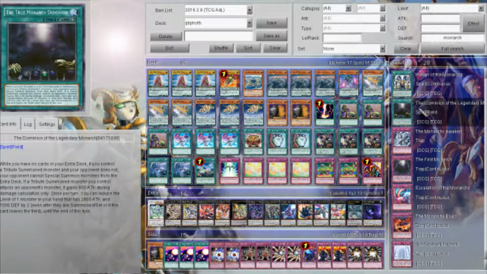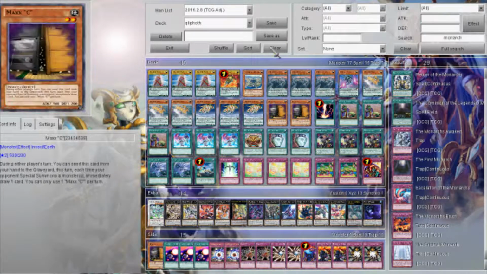But control no extra deck, which Qliphorts don't need. You control a tribute to a monster, your opponent does not. Your opponent cannot special summon monsters from the extra deck. This would have been pretty good against a lot of matchups. Of course, it would have been dead against Monarchs, so it would have been an instant side out. And so that may have made me want to play the Sun build more.